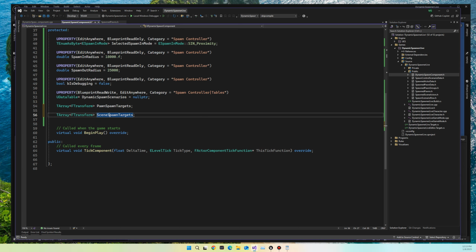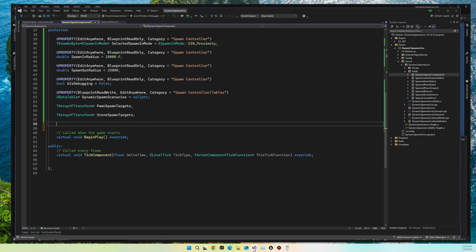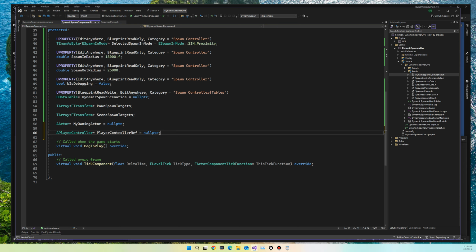So these are the transforms that we will be taking from the host and putting into, and then we will be pulling that information here. Next, I'm going to bring in just 2 of these. So the next 2 properties, as you can see, are internal, they're protected, and they're not being exposed by the blueprints. So they're purely internal, so that they can be used by the component.